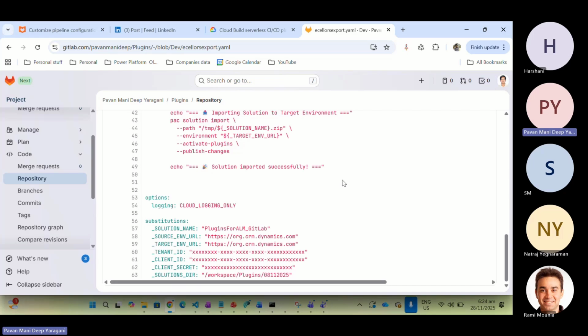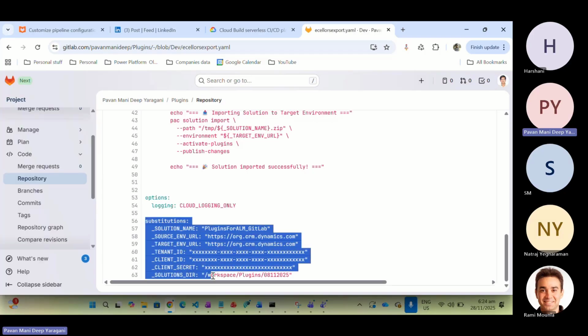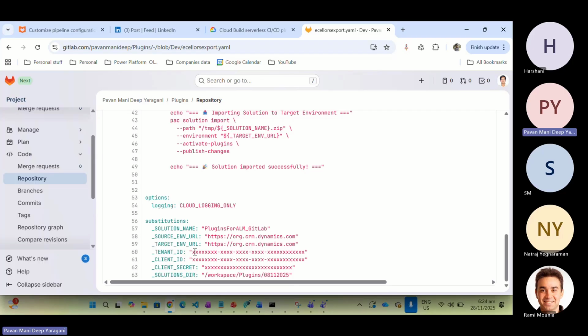These are the pipeline variables which I'm passing from Google Cloud Build. We need to set some initial variables for this option to work. These are the default variables. We need to set these defaults, but at runtime, these variables will be replaced by the values which we pass from Google Cloud. So these are the initial default values, but they will be passed from your Google Cloud.